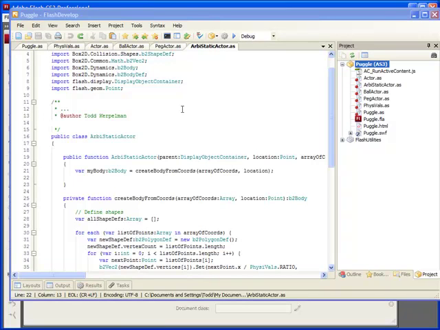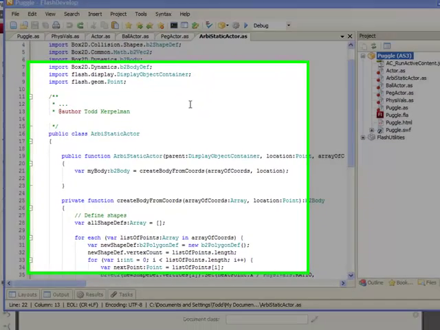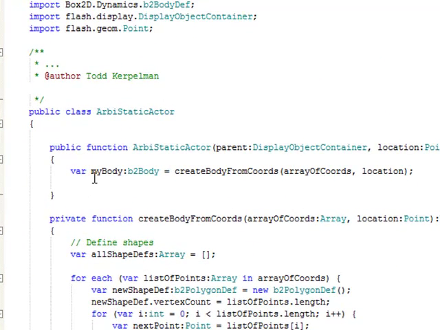So now that we've created our B2 body using our list of coordinates, let's create our costume. Now our costume is going to be a sprite, and it's not going to be anything too fancy. All we're really going to do is use some of our graphics begin fill and line to commands to draw a shape that pretty much mirrors what our body is going to be. It's not anything too fancy, but it will get us something on the screen. So I'm going to try that right now.